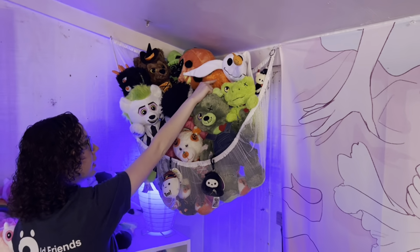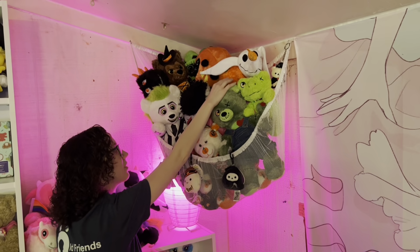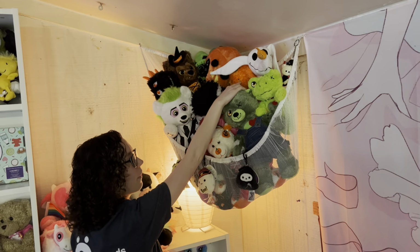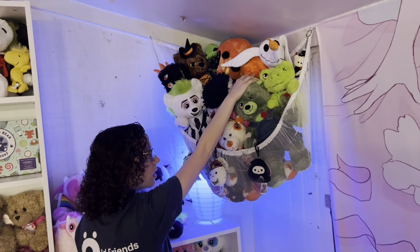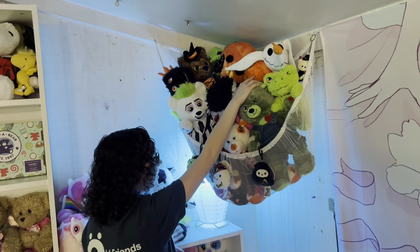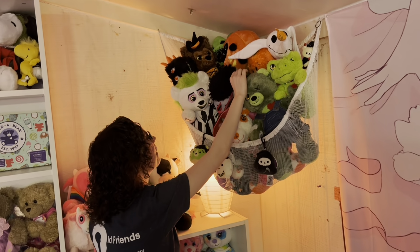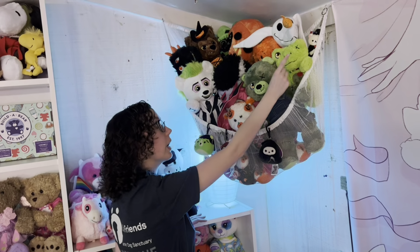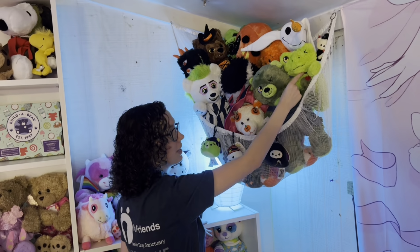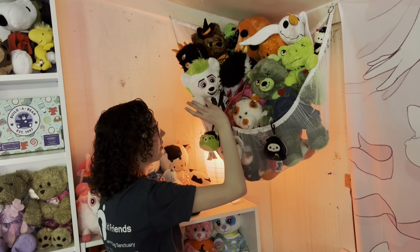We have the Light Up Pumpkin, which I actually embarrassed myself in store. I grabbed one and went to see how it lights up, and it wouldn't turn on, and I thought it was broken. So we brought it up to the employees. No, turns out there's a switch that you have to turn on. We have the Zom Frog, which there are rumors that they may be making a full-size one for this Halloween, so I'm excited.